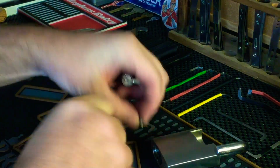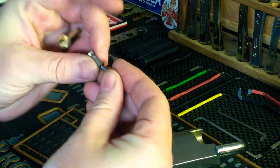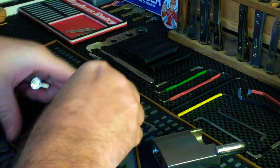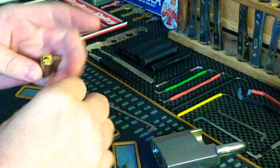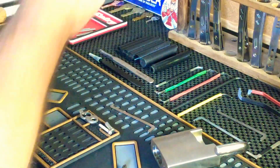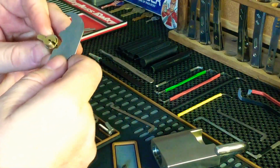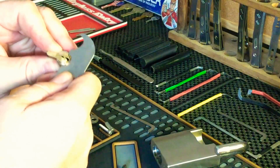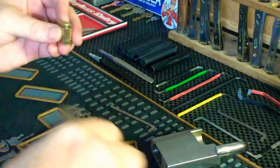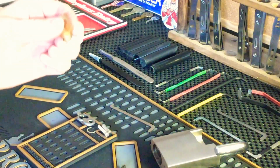Oop, there we go, everything just popped out. So we've got the screw and the little retainer cap for the base plate. And this has got a C-clip. So I'll get that off. Whoa, that went flying. And there we go. And get the key.